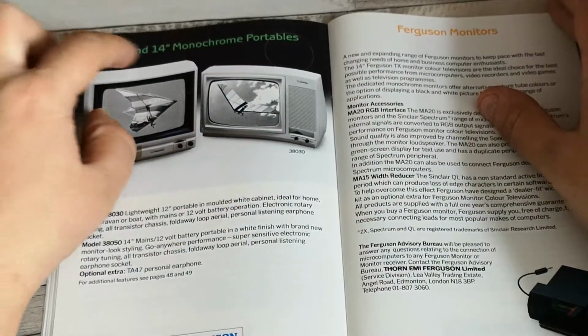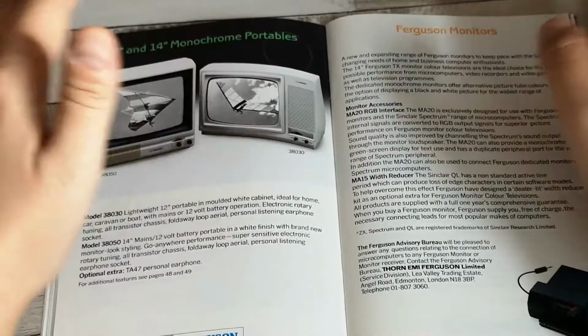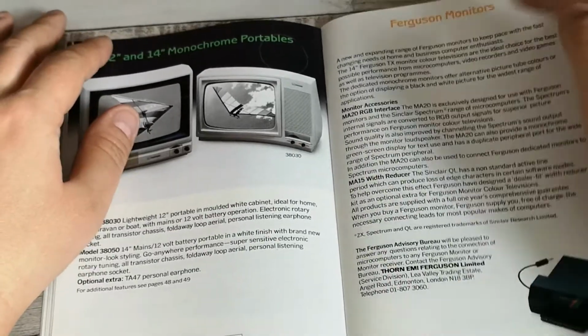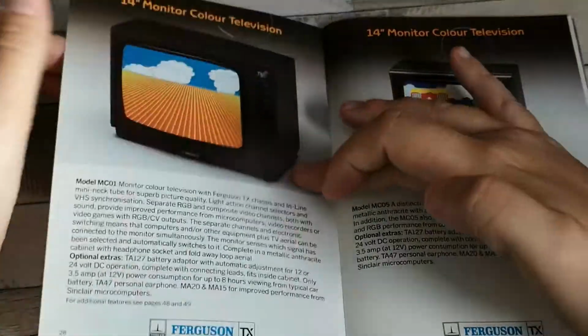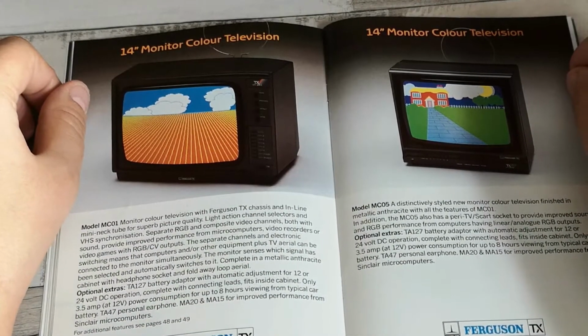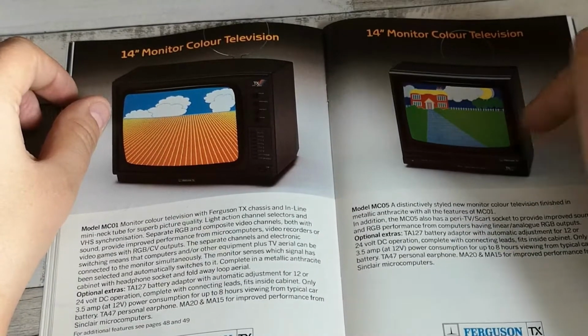Also got the 14-inch and 12-inch monochrome portables. We don't have those 24-inch sets anymore, from what I can tell. Still covering the Ferguson monitors section here as well. So we've got the TX90 there with the AV RGB inputs. This one is quite interesting.